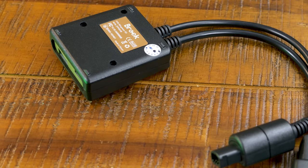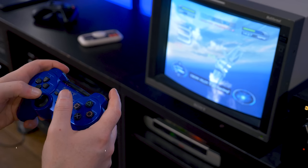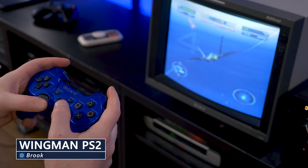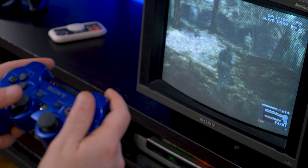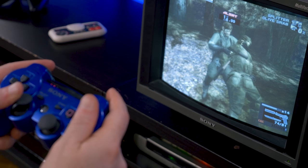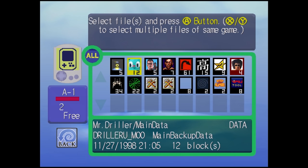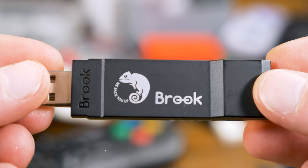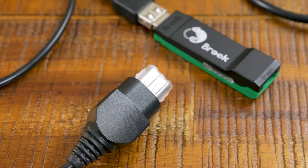Brook is a familiar name in the retro gaming accessories scene. They've been making wireless controller adapters for a long time, and I use several of their Wingman controller adapters for various systems. The Wingman PS2 works with the PlayStation 1 and PlayStation 2 — I sync DualShock 3 pads to these for a more authentic experience, although they do tend to have the highest amount of lag. However, they are the only adapters that support pressure-sensitive buttons on the PS2. 8BitDo's recently released receiver for the PlayStation 1 and 2 supports neither the DualShock 3 or pressure-sensitivity — that's a bummer. The Wingman SD lets me use an Xbox One controller with the Dreamcast, and it also has a built-in VMU memory unit in the receiver. Finally, the Wingman XB2 lets me use Xbox One and Xbox Series controllers on an original Xbox, although you will need a controller port to USB-A cable for it.